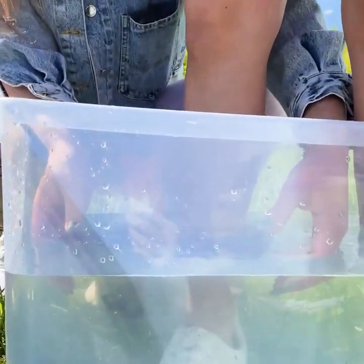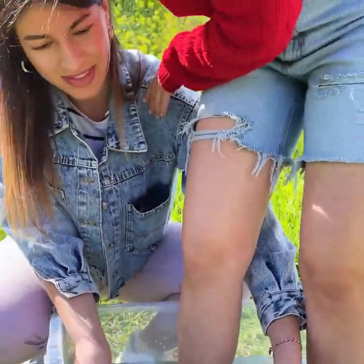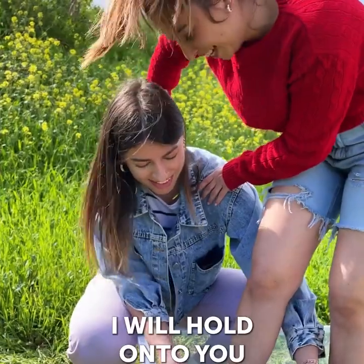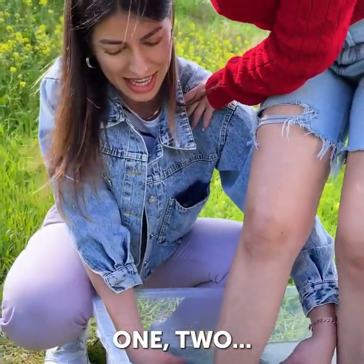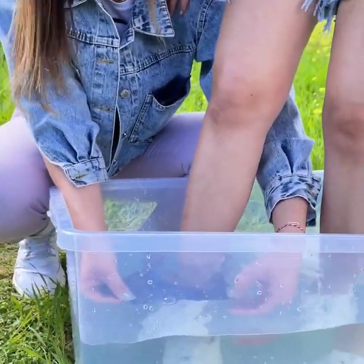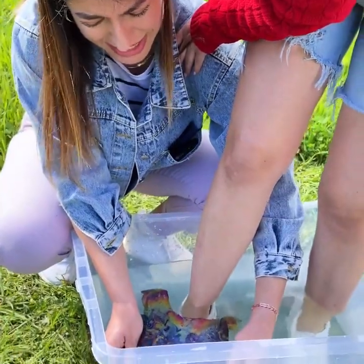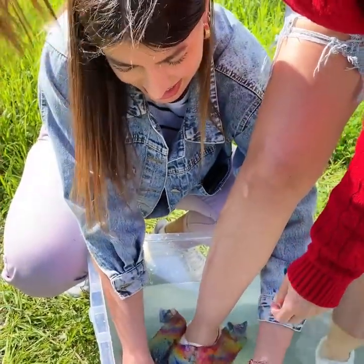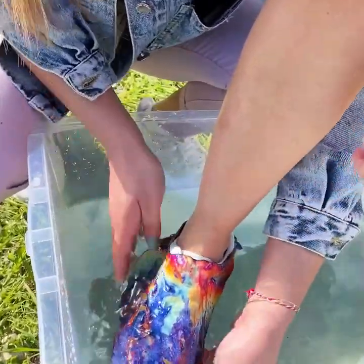Are you ready? Because I feel you shaking or something. Yeah, because I have to stand on one leg. You can do this, okay? Let's go. Okay, you have to do it. Come on. Lift it up. I'm stressing for you. You got this. Yes. Oh my God, it's gonna turn out amazing.